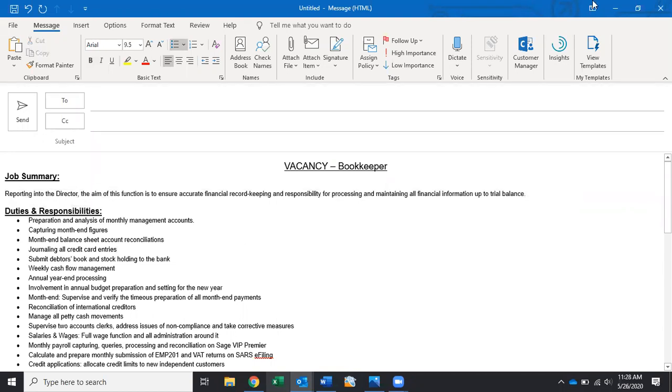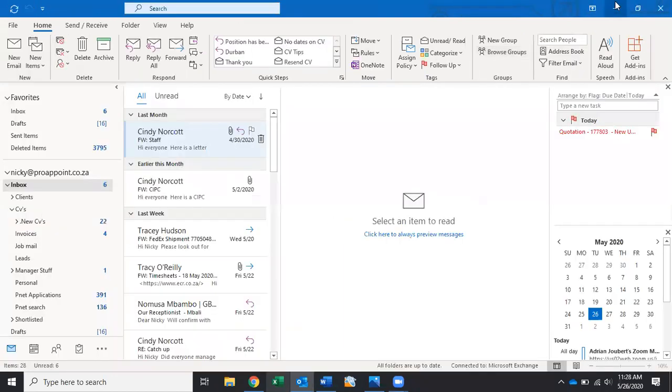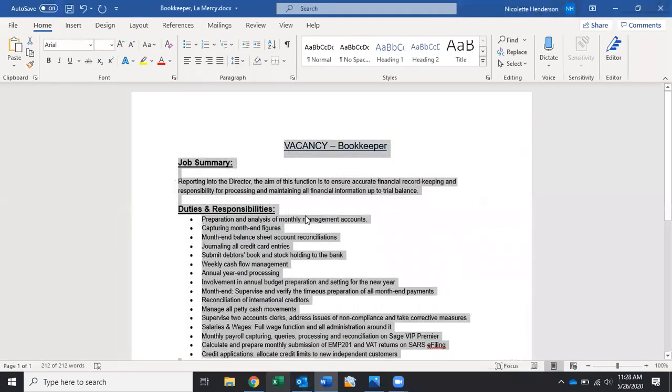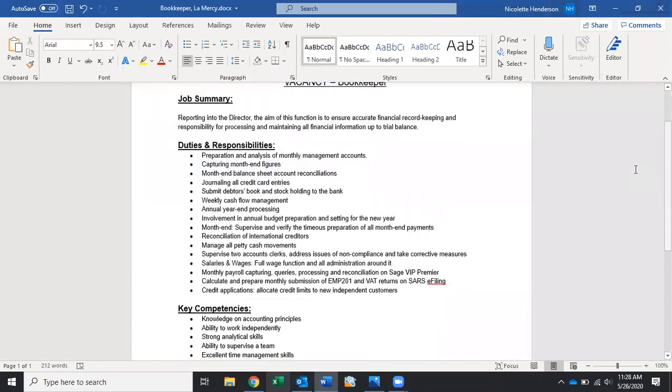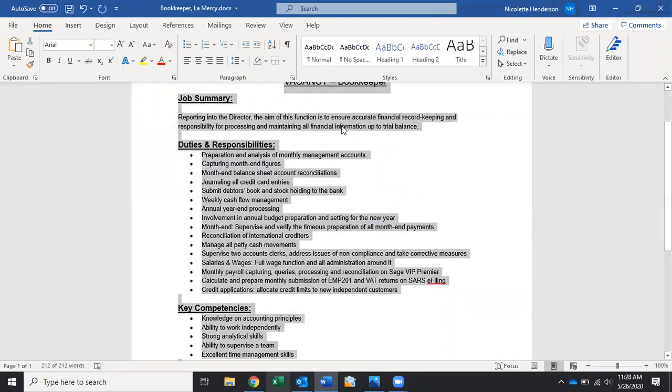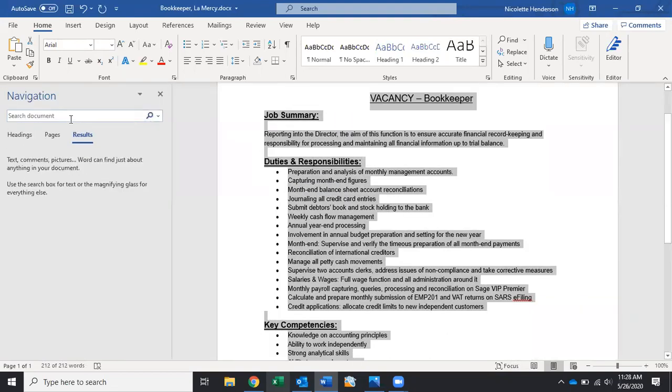Now Control F is actually really useful. Recruiters use this a lot. Now I unfortunately can't open a CV to show you how we use it, but let's just say this was a person's CV I'm looking at right now. So I've got a PA job out and I'm needing someone who's used a program called Pastel. Okay, so I'm going to Control A the CV. I want to highlight every single word in that document, and I'm going to Control F it. Control F means find.